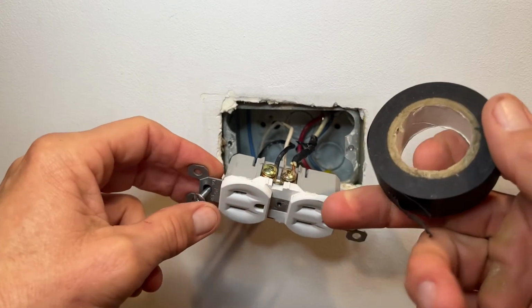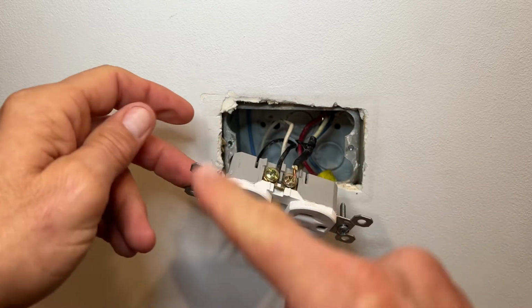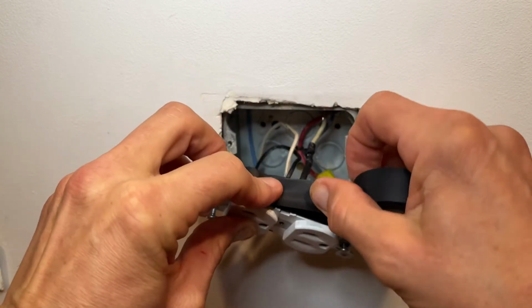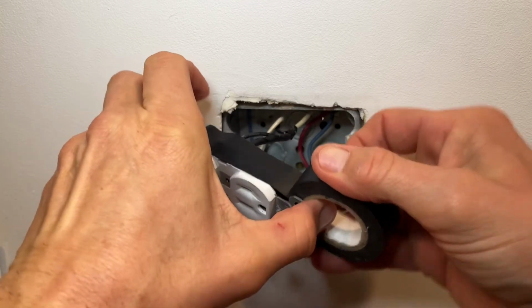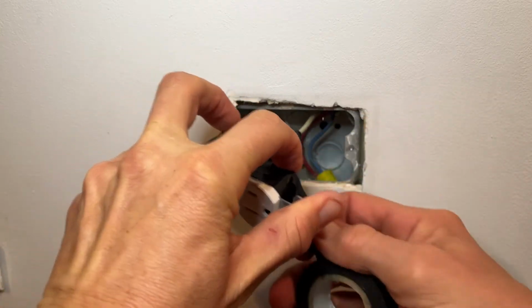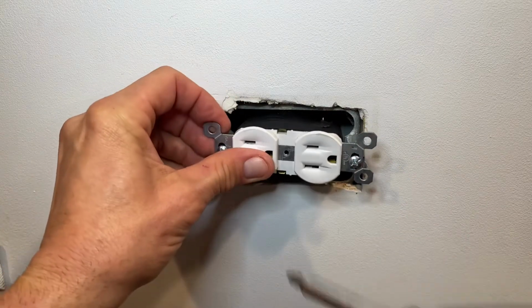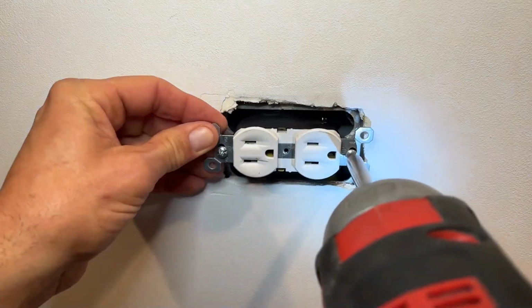So we're going to go ahead and put some electrical tape on it, and we're just going to start here and we're going to wrap it a couple times, putting the tape on where the screws and any metal conductors on the side here are covered, so that this way they can't touch the box and short out. Push the outlet back in place, lining up the screws with the screw holes on the box.